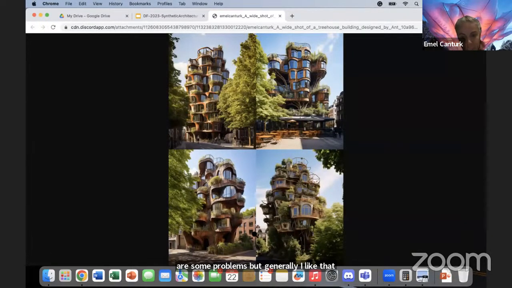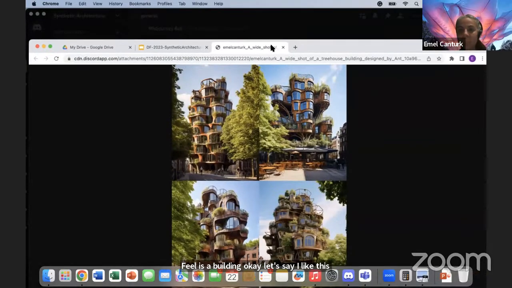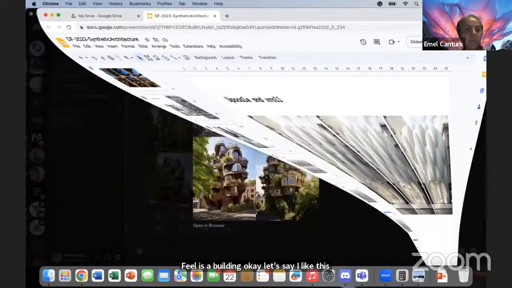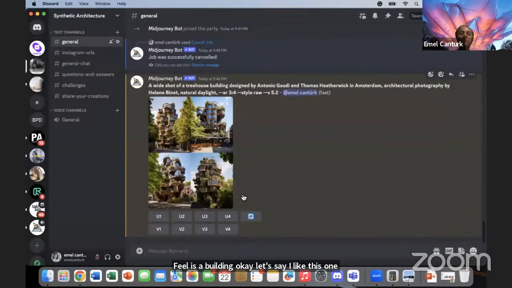I like that it's on the corner. Here is a building. Okay, let's say I like this one. If I like this one but want some variation, I can press V3.